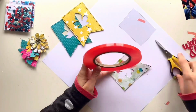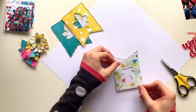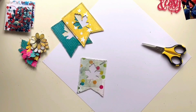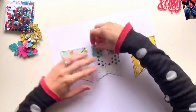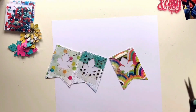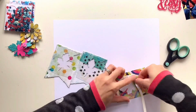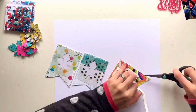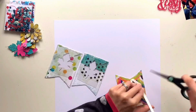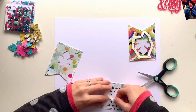I do need to follow the leaf edge as closely as I can, because that's obviously going to contain my sequins, and I want them to be contained behind the leaf. If I'd done the tape around the edge of that banner, the sequins would have had more space to spread out, and you're not going to see as many coming through that leaf pattern or the leaf aperture. So for this I am trying to get as close to that leaf edge as possible, just so that you can see the sequins. Once I've got this tape all in place, I'm just going to add a sprinkle of sequins into the centre and stick some white cardstock to the back and trim it down so you can't see it, and then that's going to be my shakers complete.